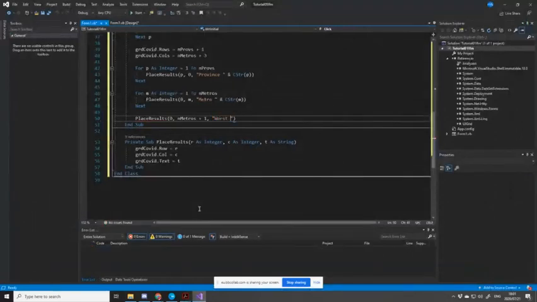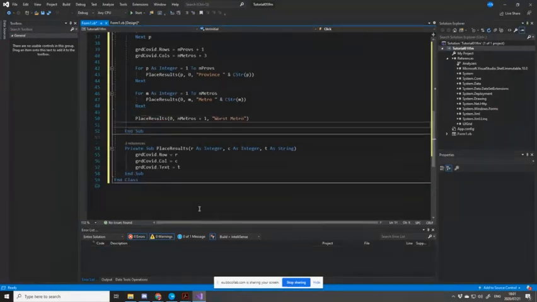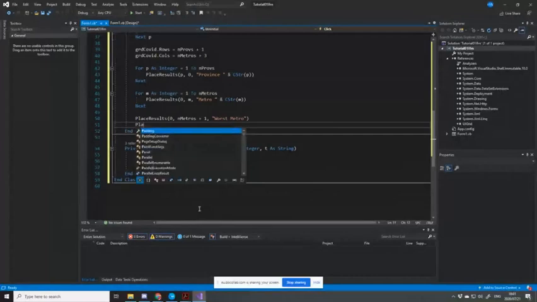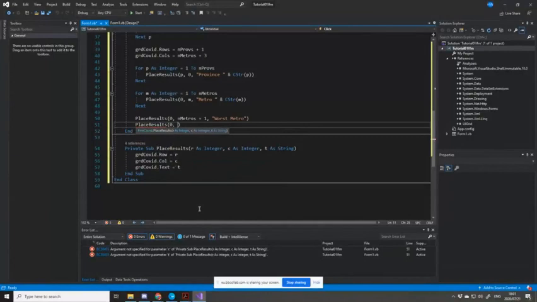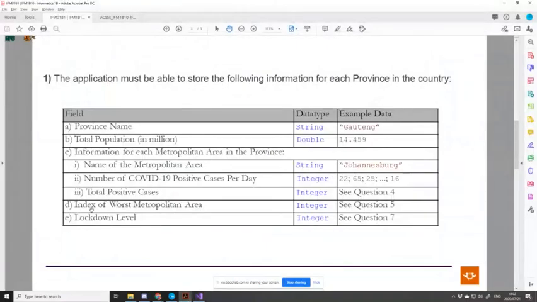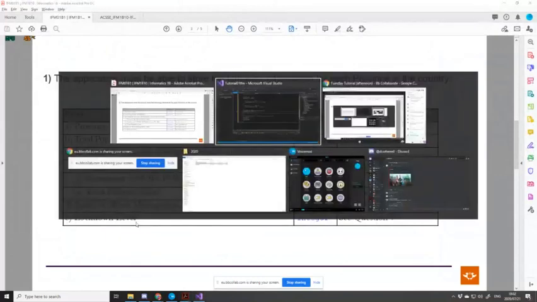Let's just go first metro, and then the last one, we'll see what it was in a second. The last one was the lockdown level, of course.